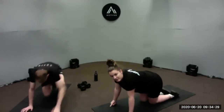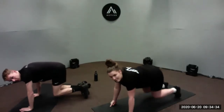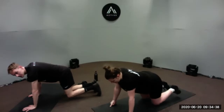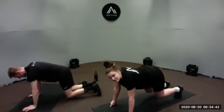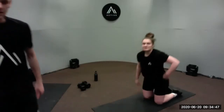Now this is essentially like being on your hands and knees, but your knees are a little bit lifted off the ground. Your toes and your hands are on the ground, and your knees are just lifted off the ground. You just gotta hold that. All right, you can take a break now. All good.